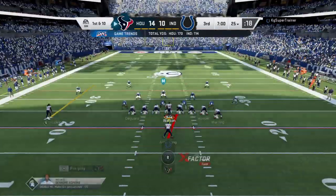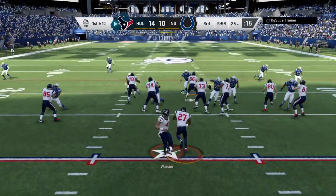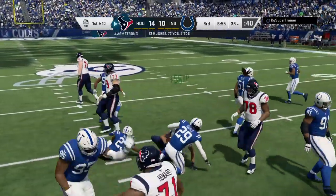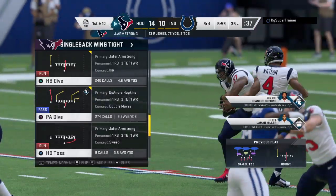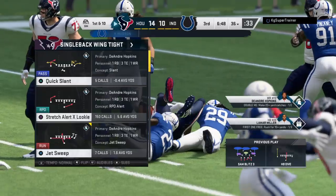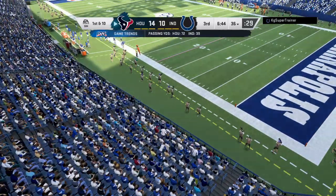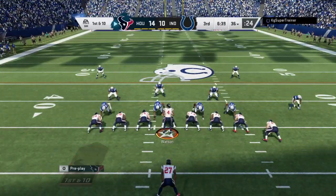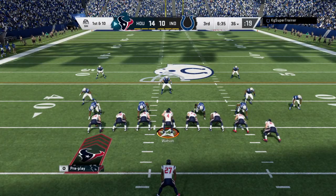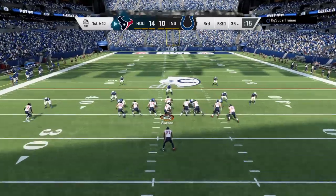The Texans offense ready to go here for their next drive. They have the lead. Now they'll be looking to extend that lead. And this is where I enjoy talking about one of my favorite subjects, tendency breakers, or counters as I also like to call them. You've done things in a certain way in the first half, and they've had ability to see what you've done. They're going to make their adjustments. So guess what? You adjust yourself and try and stay ahead of the pace because you are looking for some separation in this ball game. The adjustment to the adjustment. Without a doubt. Show them one thing, hit them with something else.